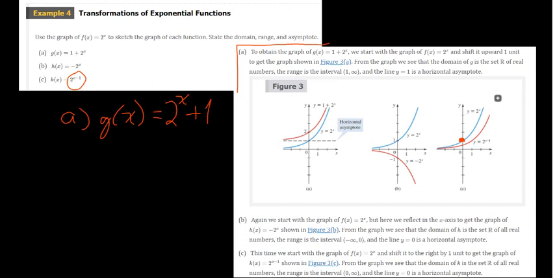We're going to take that, because that is the parent function, the blue line, and we're going to shift it to the right 1 unit. Then we can draw our exponential function through that point. So again, exact same rules that we saw in chapter 3, we obey those rules here in chapter 4.